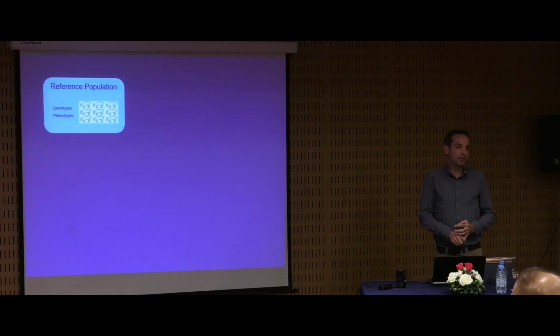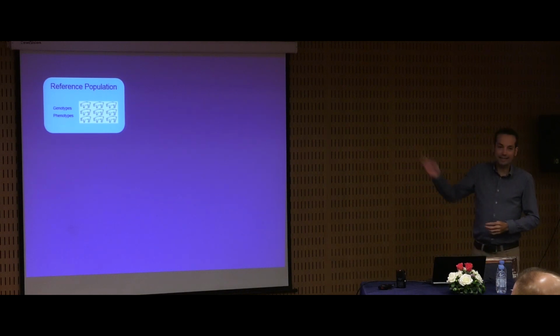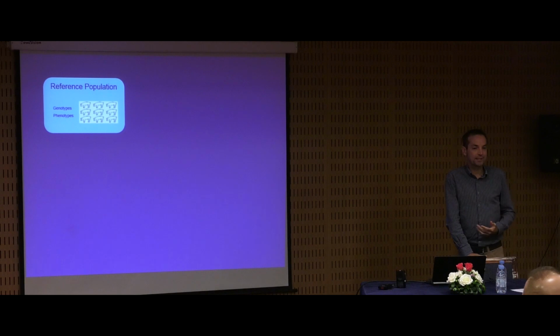So the start of genomic selection, whether you're working in pigs, which this cartoon comes from, or wheat, or whatever species you're into, what you need to start is a reference population, also called a training set. You need a large number of individuals, and we'll see how large in a moment, so it might be lines, that have genotypes across the whole genome, plus trait records.